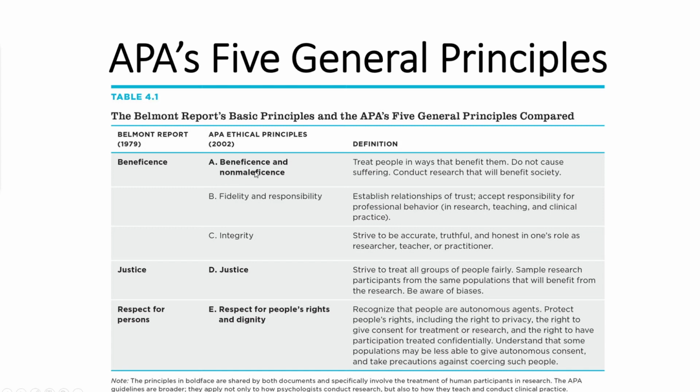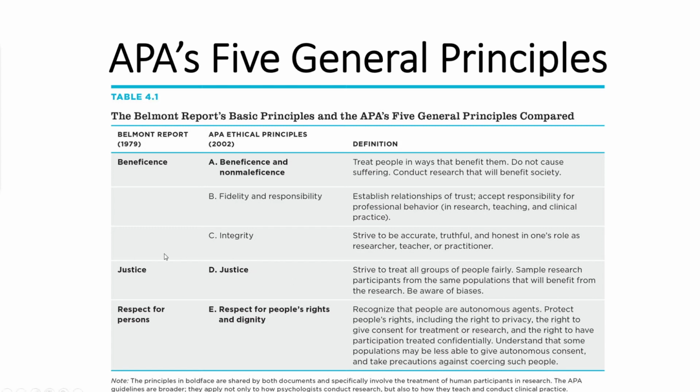And they go a little bit further and say beneficence, so doing good, but also non-maleficence. So they're including the idea that not only are you protecting people, but you don't want to do anything bad either. So you're going to treat people in ways that benefit them, that's the beneficence side, but also don't cause suffering. And so you want to be doing research that's going to be of benefit to society, but also not causing harm to your participants and making sure that you're treating them well. That isn't a huge deviation from what we've already talked about.